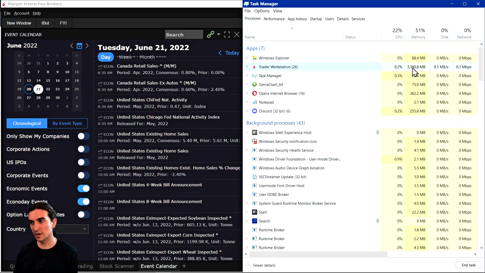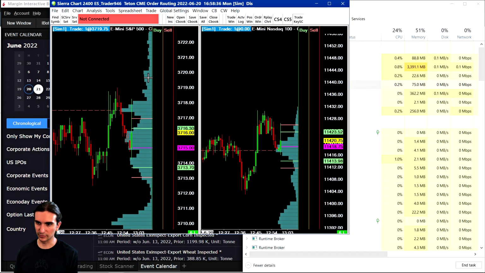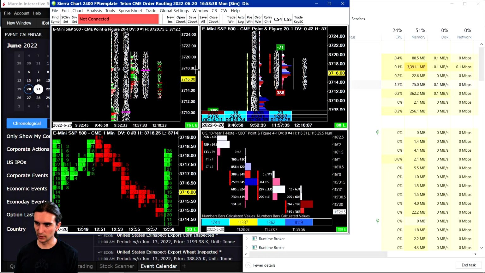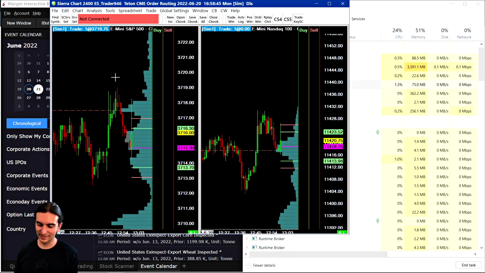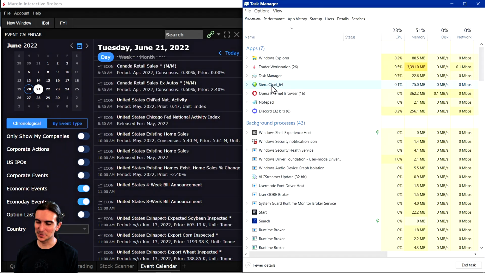So Trader Workstation, guys, is definitely not the most lightweight software, but if you can configure it to use it the way you want, then it can be just fine. As a basic comparison, there is Sierra Chart using 75 megabytes and basically nothing, running in the background doing nothing. Just a couple of chart books are configured, but really there's nothing going on. And we have fully tick by tick data and very accurate, 100% precise data. We're not connected to the data feed or anything, but Sierra Chart, in my opinion, is in a category of its own, so we don't have to talk about that. There are plenty of other videos on that.